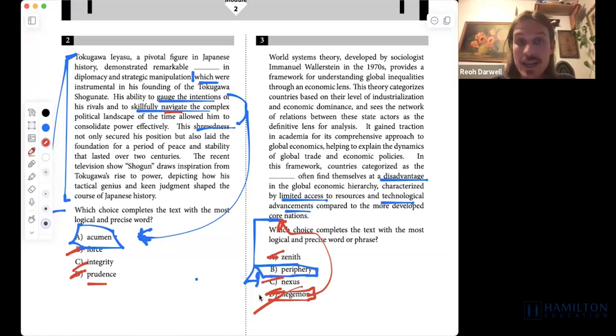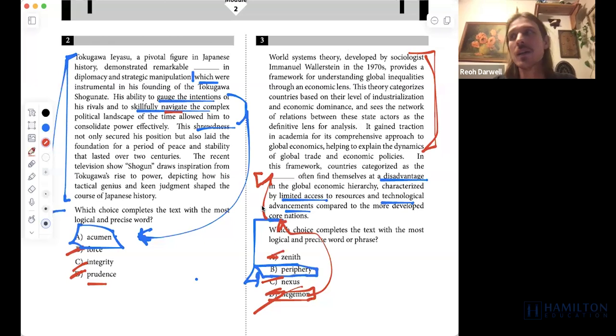Finally, a nexus is a network. And while we're describing a network up here, it doesn't relate to what we're doing right here, which is finding basically the opposite of this word core. So that's how we arrive at periphery for question 3. Always remember, you can find out what words mean by thinking, periphery, is that related to peripheral vision? And you can probably figure out what that word means via that 90-10 attempt.